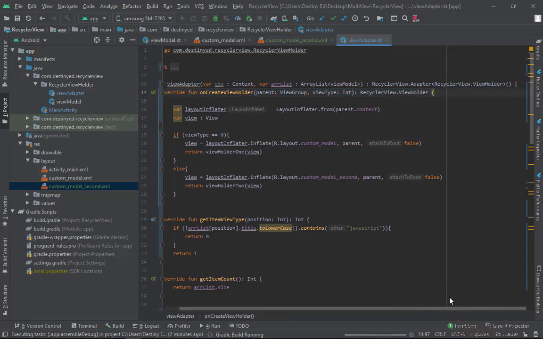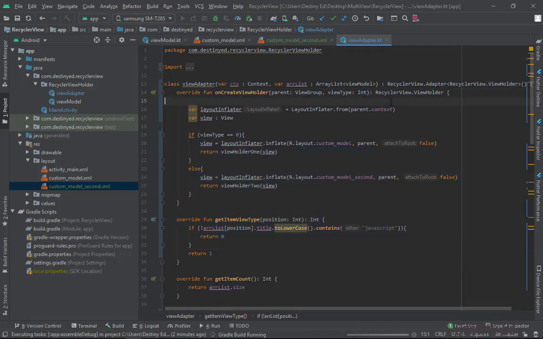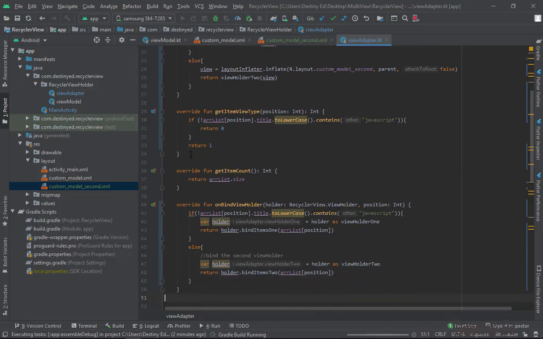So I pass the RecyclerView holder and then open my curly braces, and here I implemented each of the members. So the first member which I implemented was the onCreateView holder, and the second one was getItemViewType. The third one was getItemCount. Remember, this item view count, I actually added it manually. It wasn't implemented when I right clicked on that adapter.